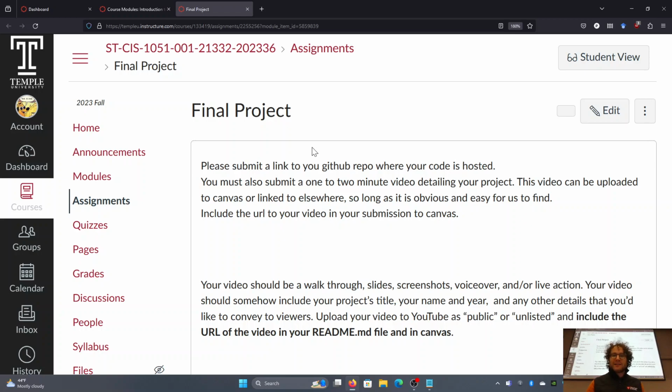Ideally, just submit a link to the GitHub repo. If you want to be extra cautious about it, all of your group members can turn in the same link to the same repo. We only need one repo. But at the very least, what we would like you to do is simply submit and mention who your partners were, so that everybody can get credit. So basically, what you're going to be turning in is your GitHub repo where your code is hosted.